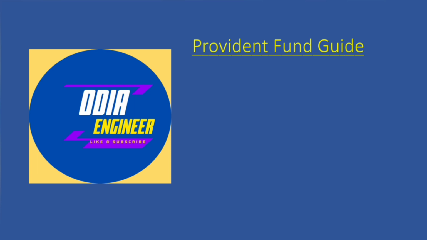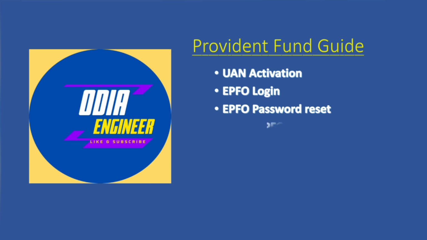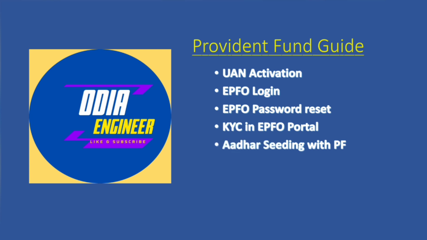So today we will be discussing Provident Fund, and the core of the topic will be the process of EPFO. I will also cover how to activate your Universal Account Number, how to log into your EPFO portal, and how to reset your password in the EPFO portal. Along with that, I'll discuss KYC, how to get your KYC updated in your EPFO portal, and the mandatory Aadhar seeding to PF. And last but not least, I will have a short discussion on PF transfer and what the exact process for it is.